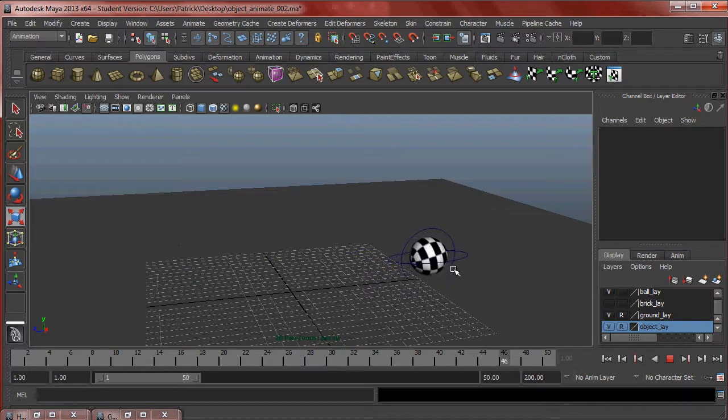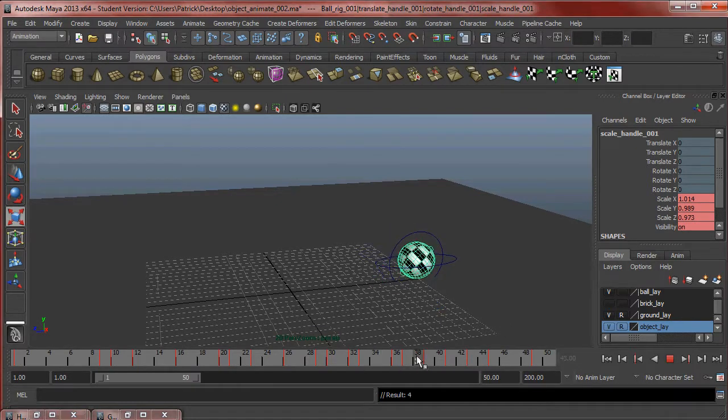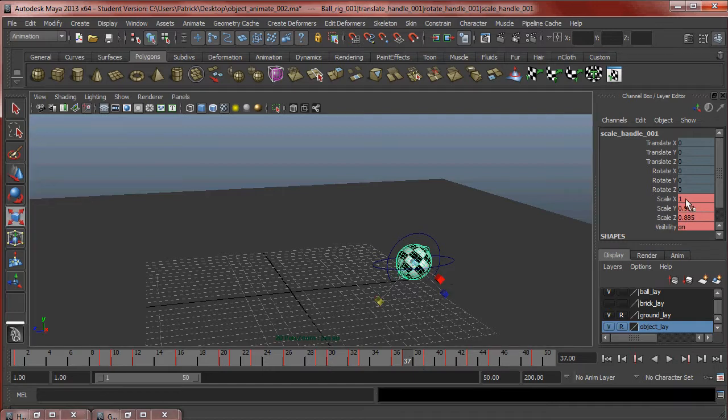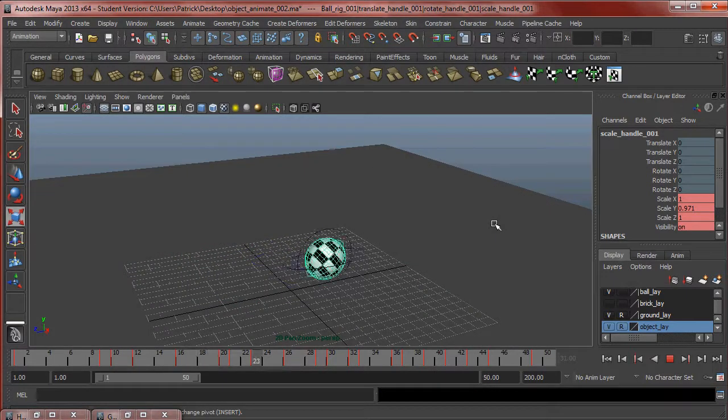I think I got too much squash and stretch at the end. He's really bouncy or squashy at the end. I think it comes from this one right here. So let me undo that a little bit. There we go. This one might be a little too severe too. So I'm looking at my values right here. I want it to be about 0.96. There we go. And that's it. Alright, so all we have left to do is the feather.